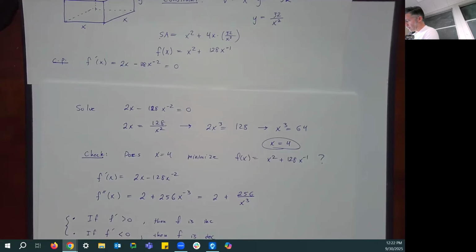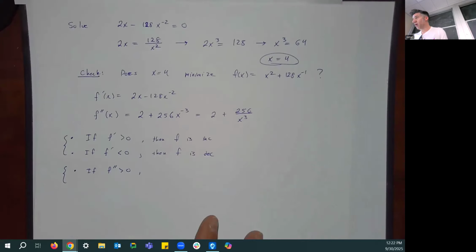For second derivatives, there is a similar thing we can say. If the second derivative is positive, what do we know about the function f? Sorry, you can't see that. Also, by the way, if I'm writing things you can't see, just let me know. Hey, James, you can't see the rest.